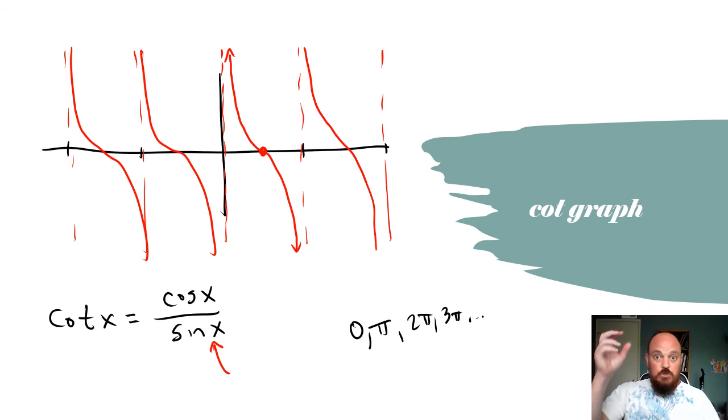Like if you're seeing a question and you see this graph right here, at least it'll kind of be there in your head, like, I remember that one. That's some sort of cotangent graph. Or if you see it with the ones going in the opposite direction, up to the right and down to the left, again, you'll look at it and be like, yeah, I kind of remember that one. That's a tangent graph. Or those alternating U-shapes, it's one of the reciprocal graphs. I want you to recognize them, but I'm not going to spend as much time on it. I really want to focus on the sine and cosine graphs and have you guys master those.